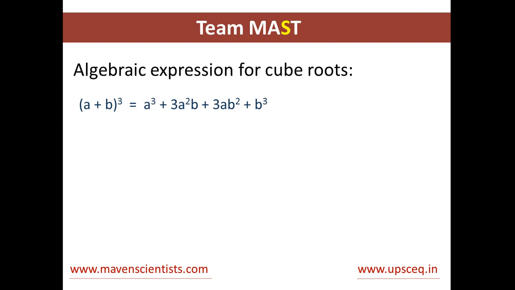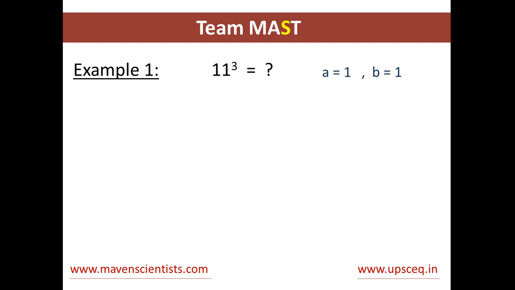So now moving forward, the first example: let's say you have to calculate the cube of 11. In this case, we will divide the two-digit number into a and b, where a equals 1 and b equals 1. Now we will calculate these four terms. a³ will be 1, a²b will be 1, ab² will be 1, and b³ will be 1. Now we will double the two middle values and it will give us 2 and 2. Now we will perform an addition which will give us 1, 3, 3, 1. This simply is the cube of the number 11.